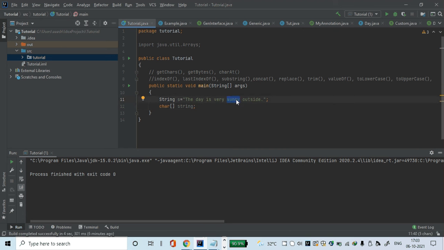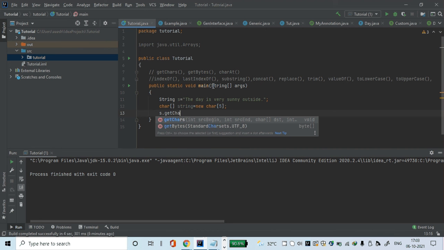We want to store sunny inside this array. How many characters are there in sunny? There are 5 characters in sunny. So new char 5. That is the first thing we need to do. Then the second thing we need to do is call getChars.